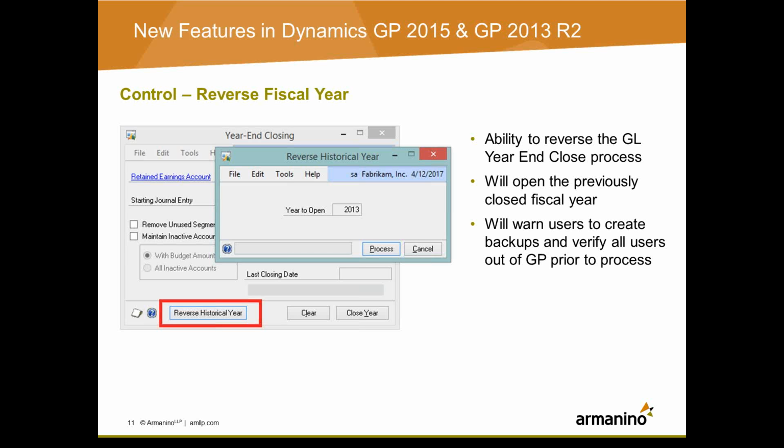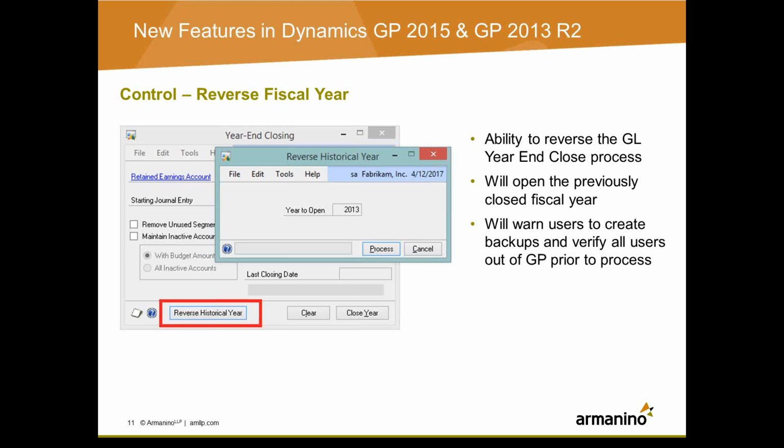So there are ways to get around that, and you could change that, or some people had to send their whole database back to Microsoft to fix because it was that messed up. So now, with this new feature, you can actually do this yourself. You can reverse a fiscal year, and really what it does is just backs out the complete process. So it makes that year available for data entry, and then you can reclose it. And what I found is that you can actually, even if you've closed years in prior versions, prior to 2013 R2, you can still reverse those historical years if you want to. So this gives you a lot more flexibility.